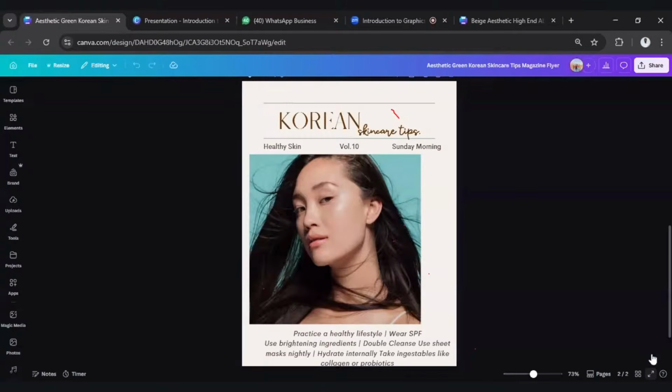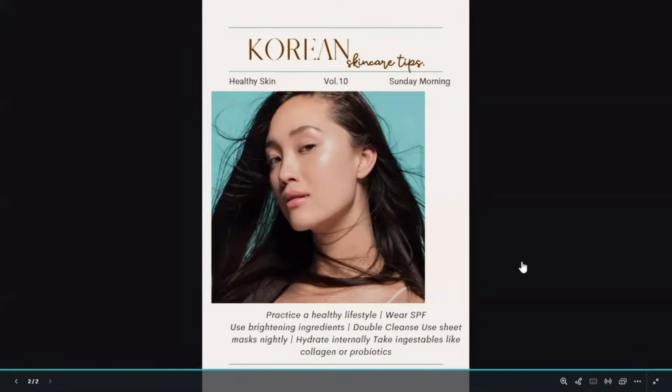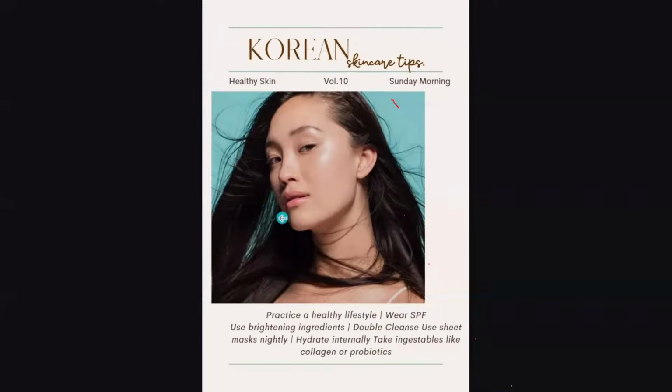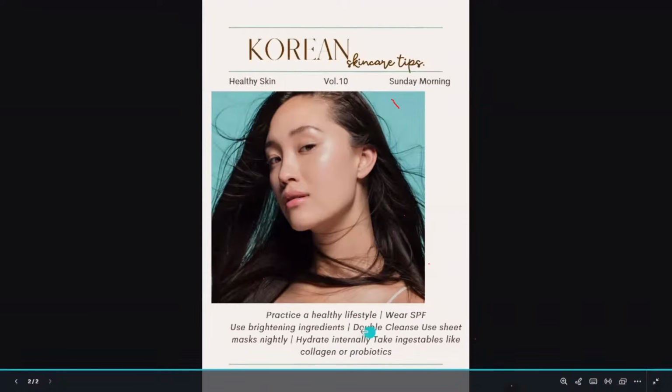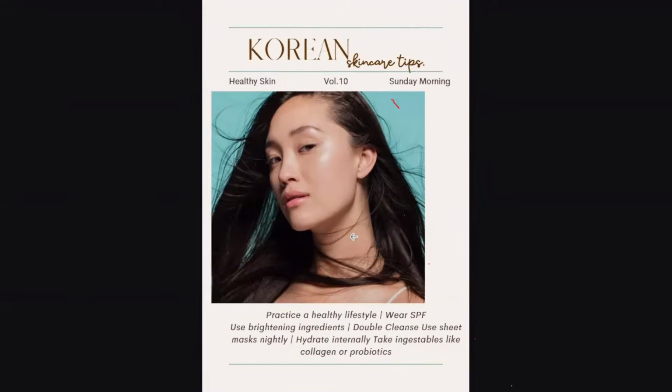So if you can see this design now, you can see that though we have a nice choice of font, we are doing a contrast here, we are doing a contrast of text too. But it is not aligned, and this design is not pleasing to anyone that looks at it. So this is the kind of feeling you have when you do a design without remembering the fact that you need to align your design.